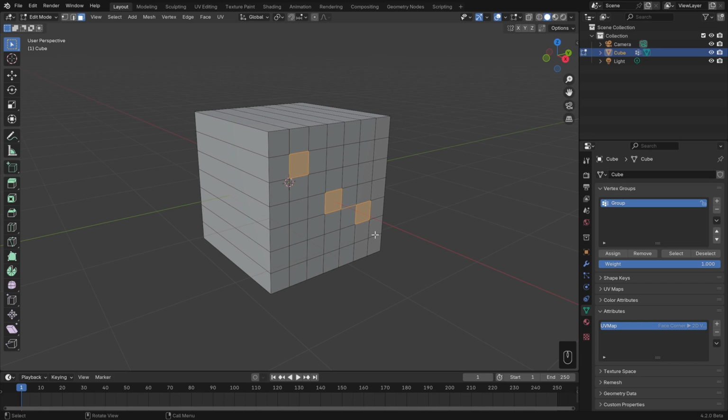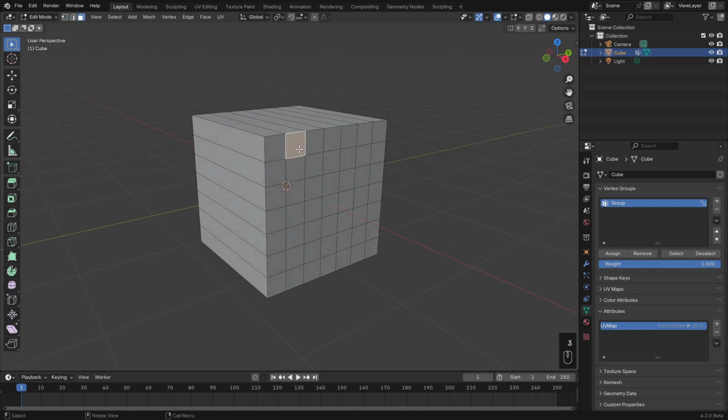So if you want to see exactly what the vertex group is going to look like, you should probably look at it in vertex select mode. From there, we can just click Assign. Thanks to some recent changes, we can also save some edges and faces now, but it is a little bit more cumbersome. But the way to do that is with attributes.